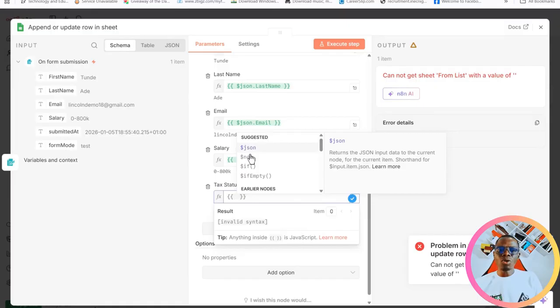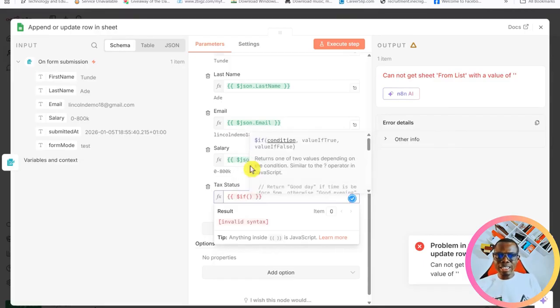And look at all these. These are what we call functions. JSON, now, if empty, and so on. We will talk about functions later. So what I want to do now is to say if, look at it, if I click on it, it has added it inside the two curly brackets. So it's saying if what?